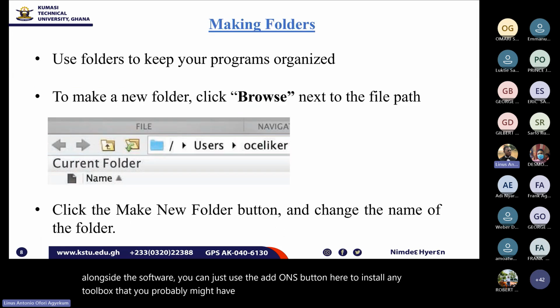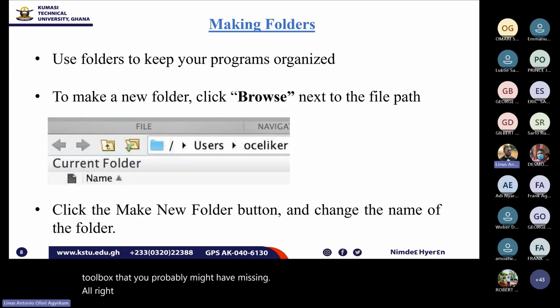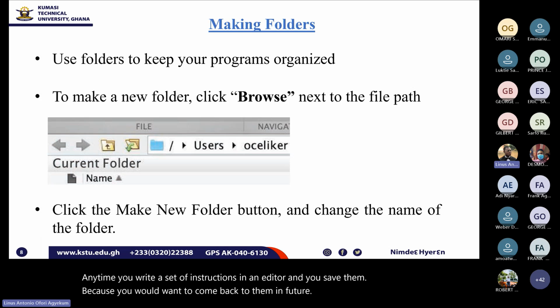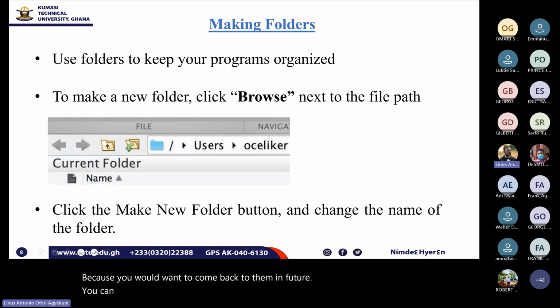All right. Now, let's come to making folders. As a programmer or anyone who does some basic programming, anytime you write a set of instructions in an editor and you save them, because you would want to come back to them in future, you can always create a folder.